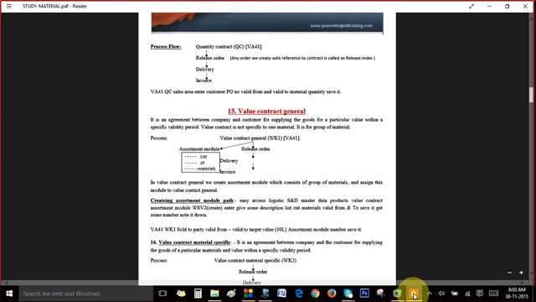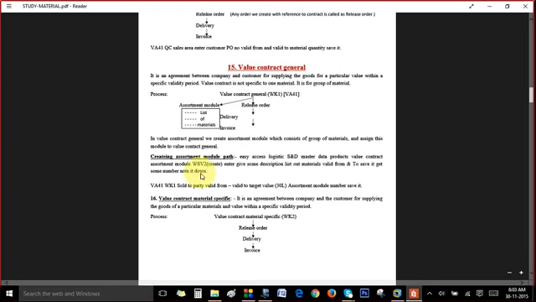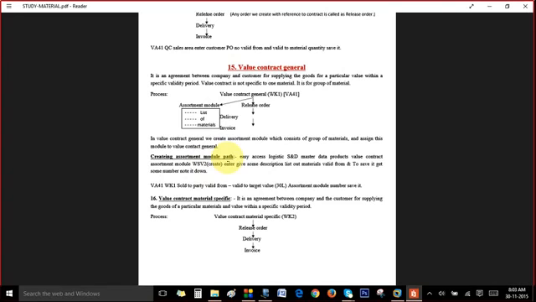So for this we will create an assortment module. I have mentioned here the assortment module, how to create this. In that assortment module we will place the materials, group of materials. Why? Because certain materials will be very fast moving materials. For fast moving materials we need not offer any discount, because those are already selling well.